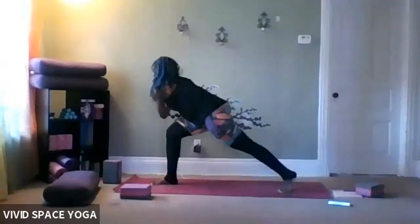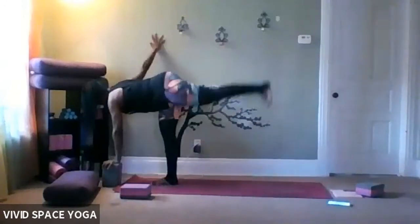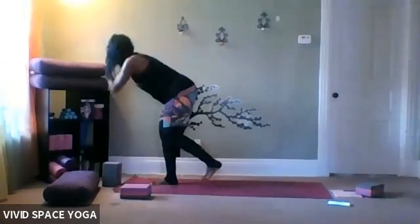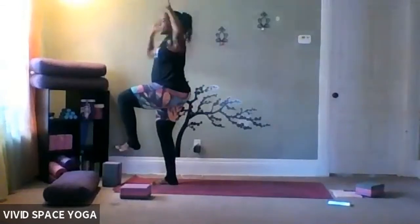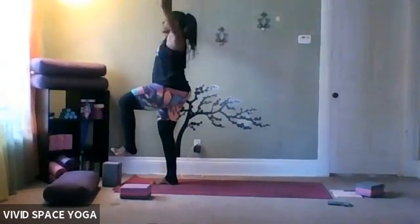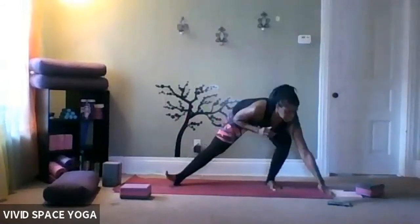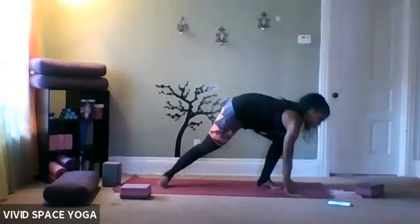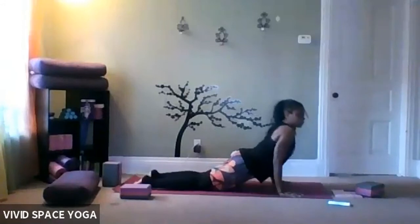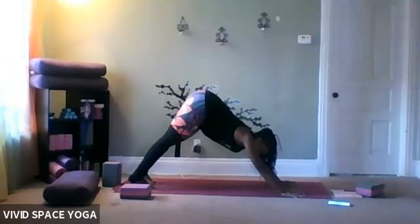Prayer twist to the right. Left elbow, right knee. Revolved half moon. Standing splits. Through majorette. Dancing Shiva. Majorette. Side squat back to the left. And the palm step back. Five breaths in downward facing dog.